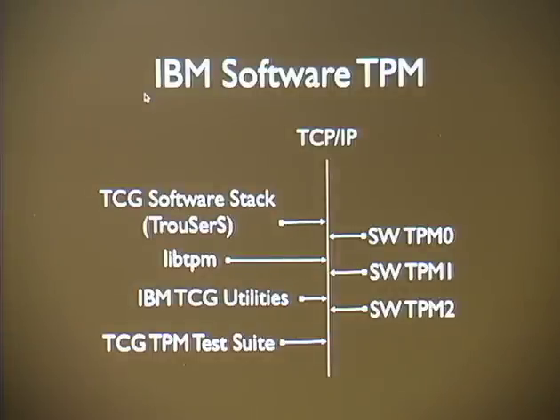And there's also a software TPM. This is really cool. IBM made this. You can use it to develop for. The idea with this is that any application that you develop that works with the software TPM should be able to be swapped right in and work right away with a hardware TPM. So this is really cool for a number of reasons. I guess one of the primary ones is you can spin up multiple software TPMs and communicate with them over TCP/IP, and you can do things like test migrating of keys.